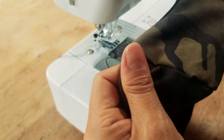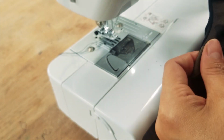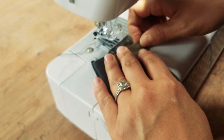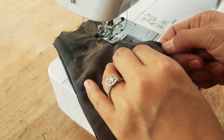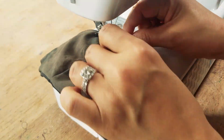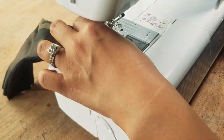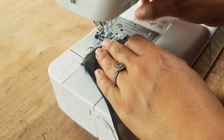You want to flip it inside out. And then I decided to give it a top stitch because I want the self and the lining to stick together a little better, and also it sort of makes it look nicer if you put a little top stitch on top. Top stitch should be like 1/8 inch away from the edge.